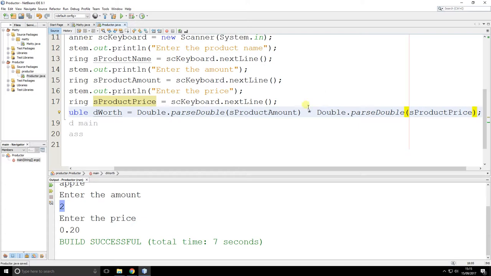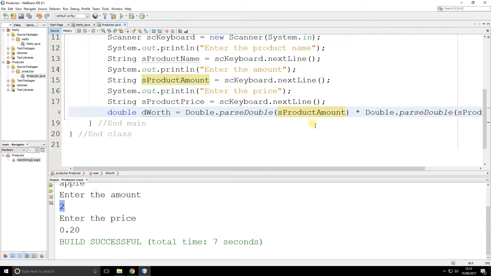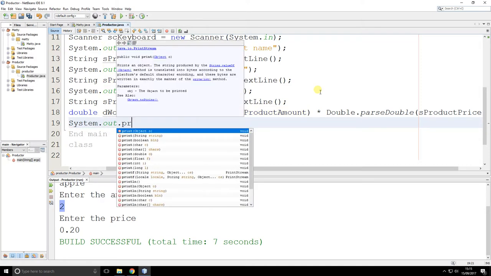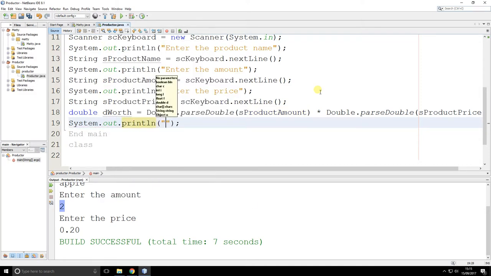What you see straight away is, the red underlined error messages have now disappeared. So it's accepting the fact that you've taken that and turned it into a double value, that's a double value, and that's the multiplication of it. Now I want to see the answer, so let's put in a nice little message, System.out.println, and I can say something like, they are worth, yep, nice little message there, plus, now I could do this, I could just do D worth.